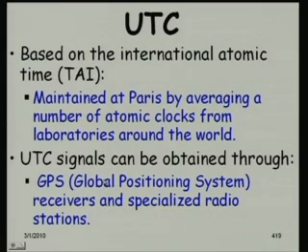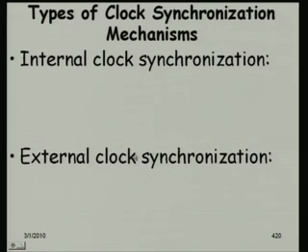So, one thing is that the clocks can be made conformant to the UTC, but that would be much more expensive than making them agree on some standard time value, right. So, UTC is not used in most of these distributed systems. They determine a time based on their own times. How can that be made to agree on that? That is what we are going to discuss, how the clocks will agree on a standard time. Those are the clock synchronization mechanisms.